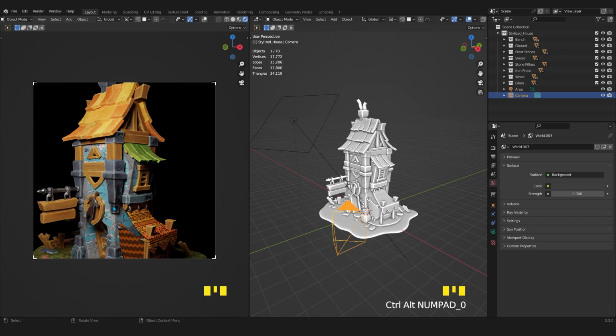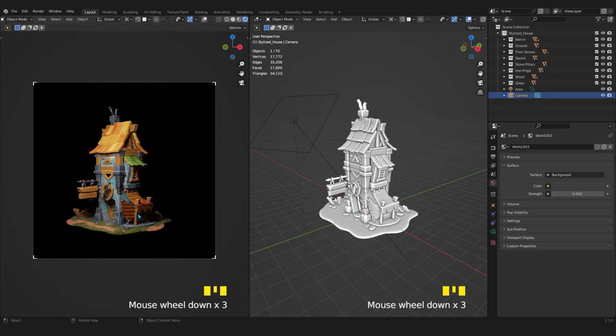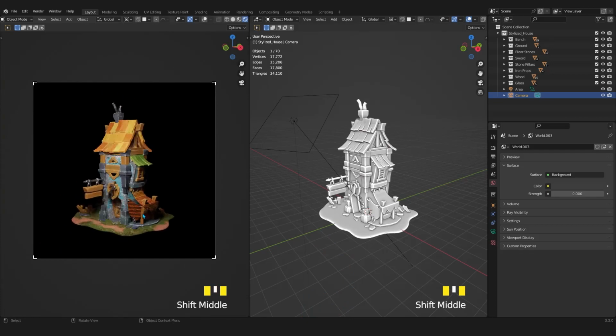Now you can press N, go down to View, and on the View tab, check Lock Camera to View, and now you can play around with that.